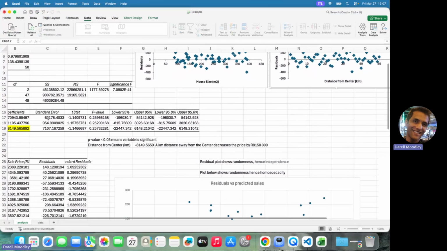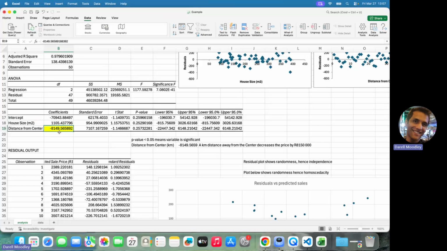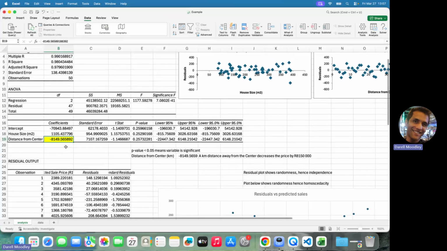All right, here are all your coefficients for each of them. This is for your intercept. I'm highlighting this in yellow because I'm going to draw your attention to it in explaining. You'll notice that this is a negative value. What that means is that your y value and this variable move in the opposite direction. So the further away from the city center you are, the more the sales price of the house is going to decrease. The closer you are to the city center, the higher the house price. So the smaller this x2 value, the higher your sales price. That's how you interpret the sign.